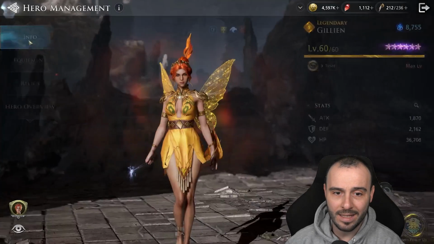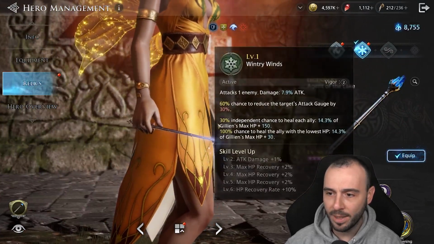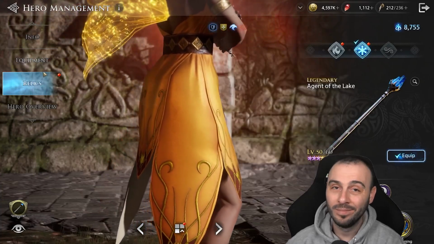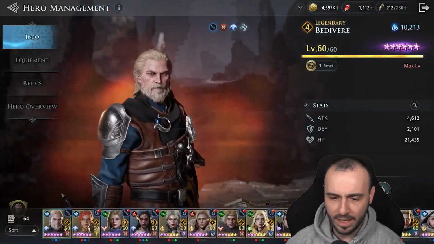In terms of relics, as I mentioned, I have the Frost relic, absolutely amazing, right? This is a very, very good relic because of this chance to heal each ally. So that's what makes her the best healer in the game. Plus, of course, you guys are probably familiar with the passives and all that. Sorry, I misclicked right there.